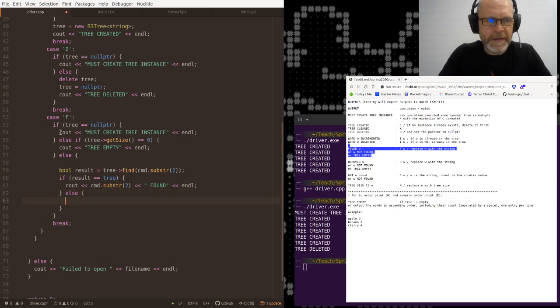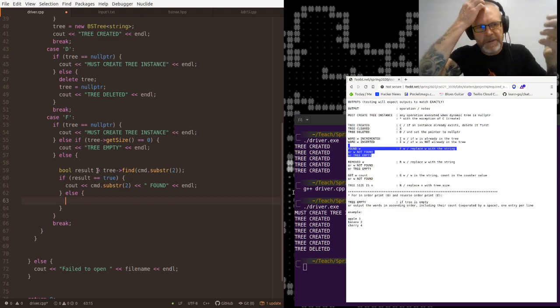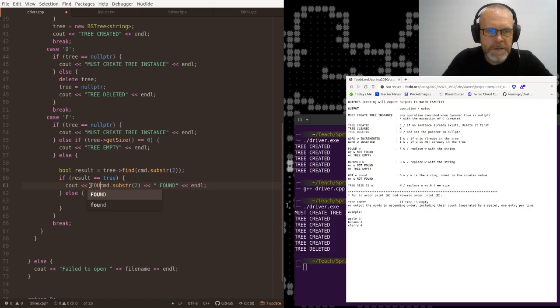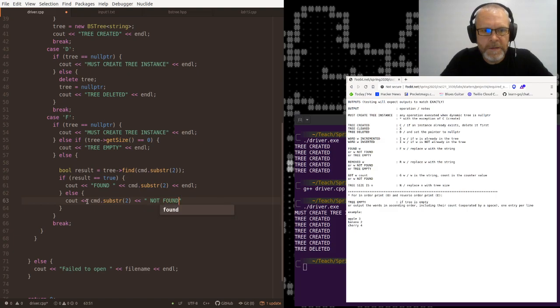Otherwise, so it gets a little bit more complicated. You just sort of have to stop on each thing. But if you're doing it this way, then you can just focus on the one command. Unless you wait and you have to rush, then it's a lot more stressful. What else? Found or not found. So found goes on the other side. Found that substring. Otherwise, that substring was not found.